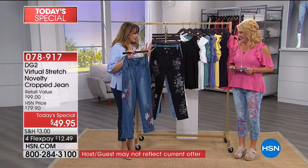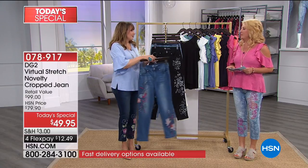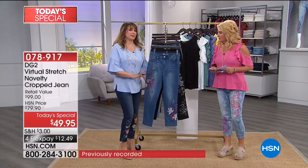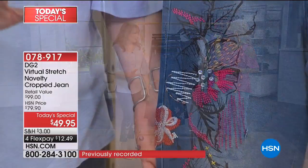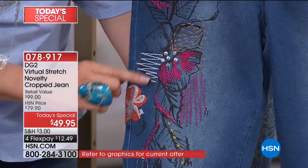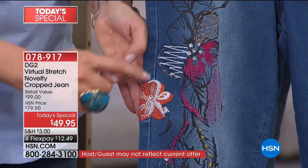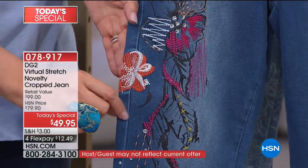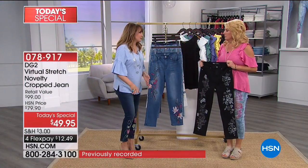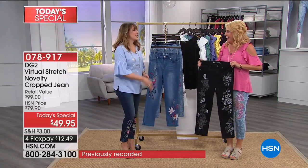The colors are spectacular. It's the first time she's ever done, like you said, embellishment that is the trifecta, right? So it is the embroidery, it's the jeweling, and so strategically placed, of course, to give you the most flattering look. Plus, you're getting all of that screen printing, so it looks hand-painted. And then, look at that. The technique goes over the seam. Have you even ever seen that before? Unless it was done by you and your best friend on a weekend when you decided to do a crafts project. Could I be that talented? I can't even do that. Are you kidding me? It's gorgeous.